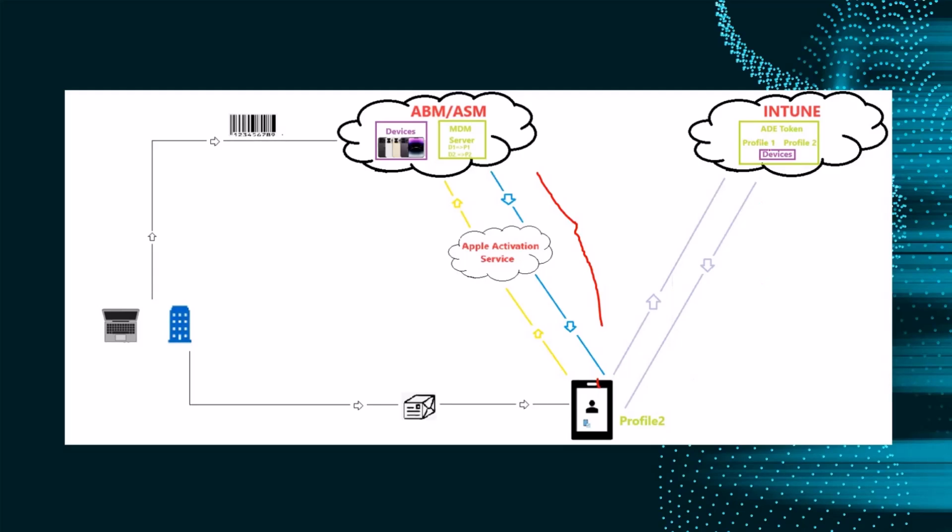So let's say that there were so many devices. You had profile 1 and profile 2. And to this device, let's call this device 2, we had profile 2 applied. So this profile 2 is going to be pushed down to this device from Intune. But before the profile can be pushed down to the device from Intune, there are a lot of things that need to happen, right? We are going to see what those things are.